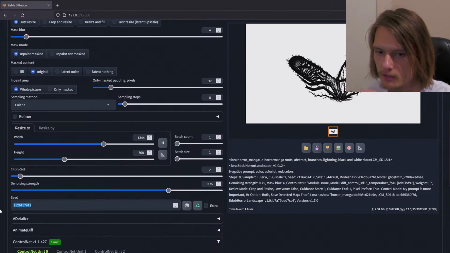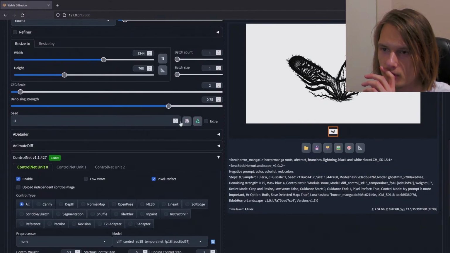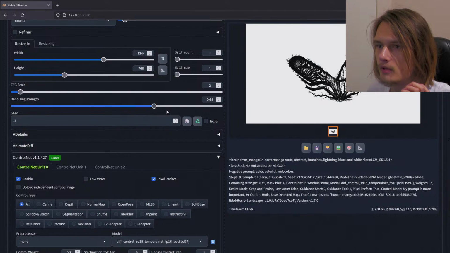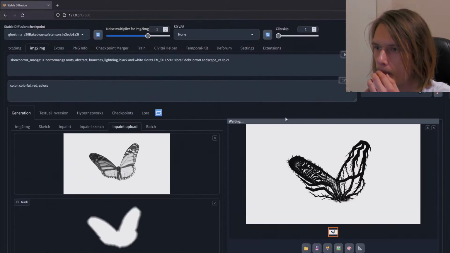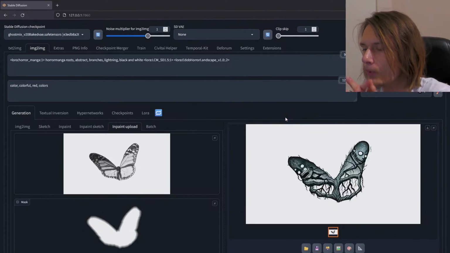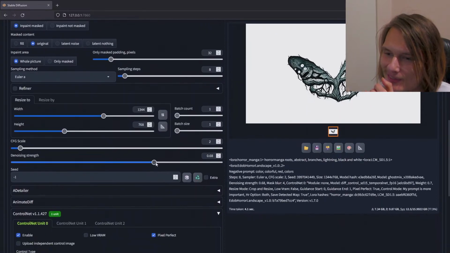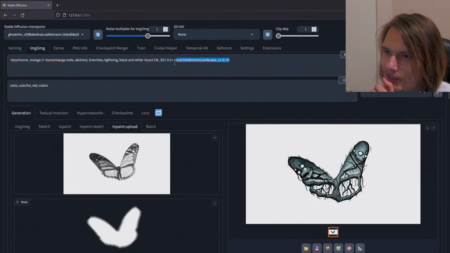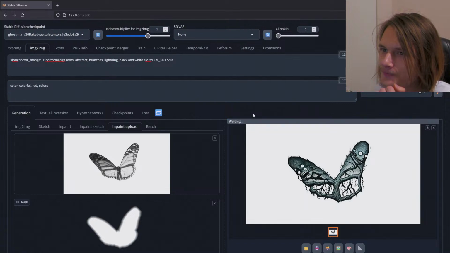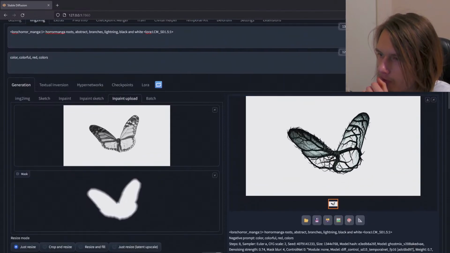What about changing up the seed? Because I don't really have any clue what's going on with the shape there, so I'm just gonna turn down this. Maybe it will be a little less extreme. What on earth? I'm so confused. Why did it make these? I guarantee it's this LoRA, so I'm just gonna get rid of that. Okay, that's a little bit better.